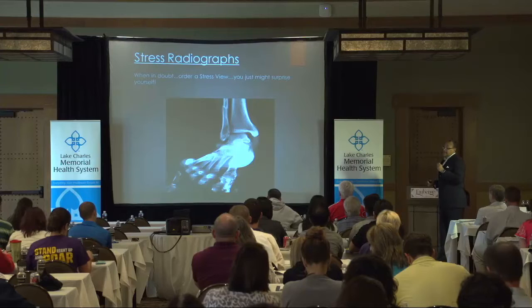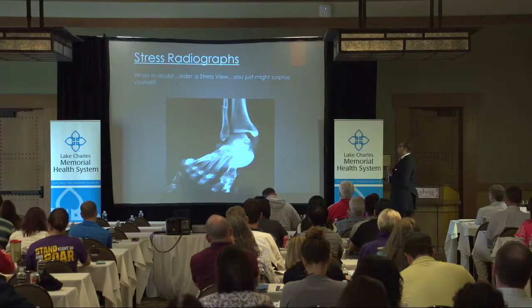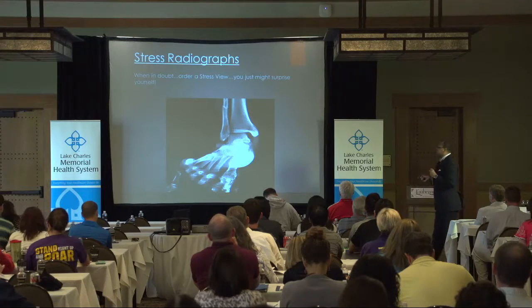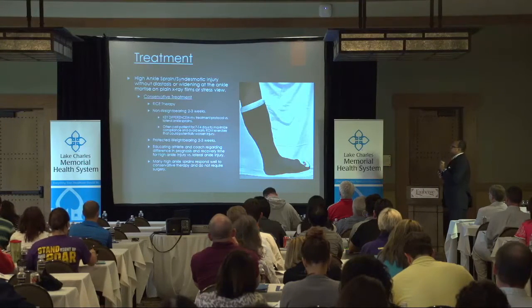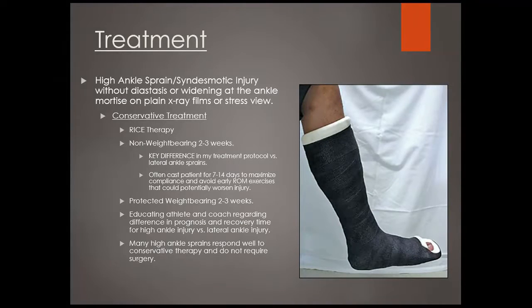Stress radiographs, again, very important, difficult to achieve in an outpatient setting due to pain, but if you're ever in doubt, stress it. Treatment, high ankle sprains. Without gross diastasis or widening of the tib-fib joint, respond relatively well to conservative therapy. RICE therapy. The big and key difference in my treatment protocol with the high ankle sprain versus a low ankle sprain is that 100% of the time, I will immobilize a high ankle sprain for 2 to 3 weeks.